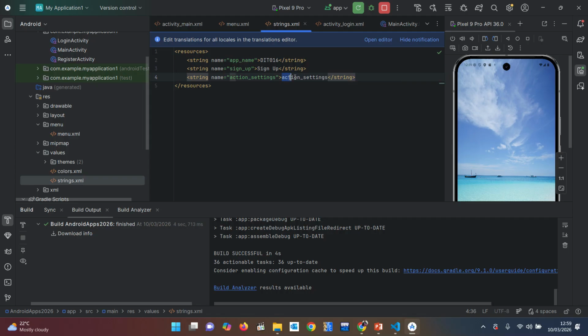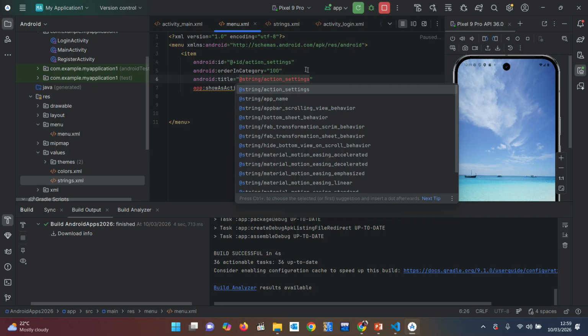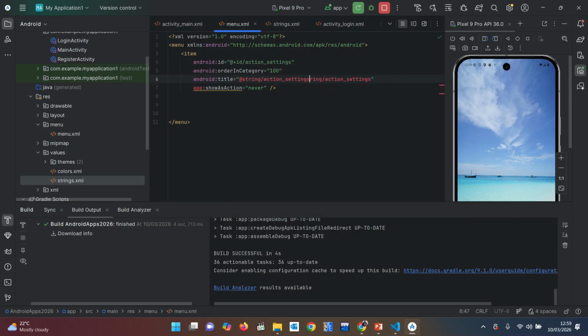You can say here the name here is settings, so that it can accept that. So here is string. So like that.